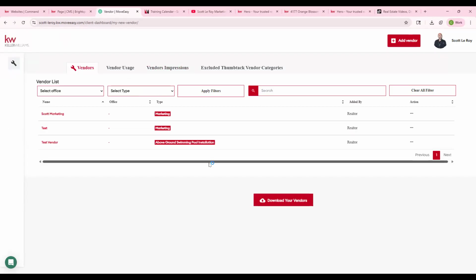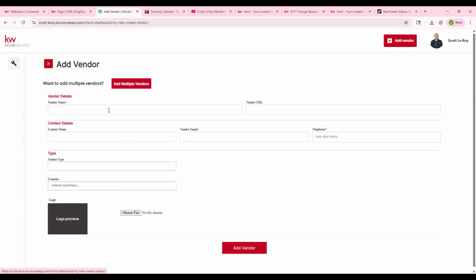So this is where you can come in and add your preferred vendors. You can edit ones that you've previously added or remove them. If you need to edit or delete, you can do that by clicking the three little dots. If you need to add a new vendor, you can click Add. You can put in their name. We're just going to click a random thing.